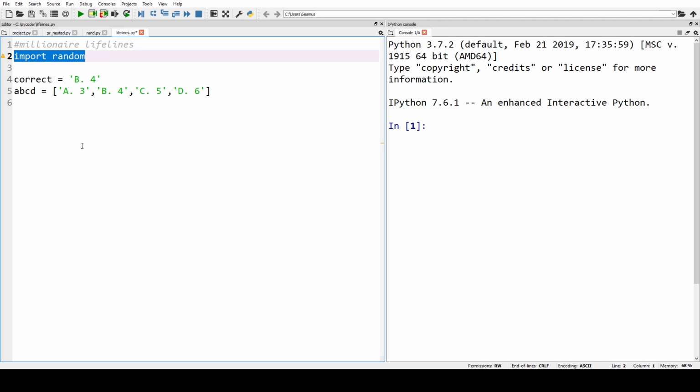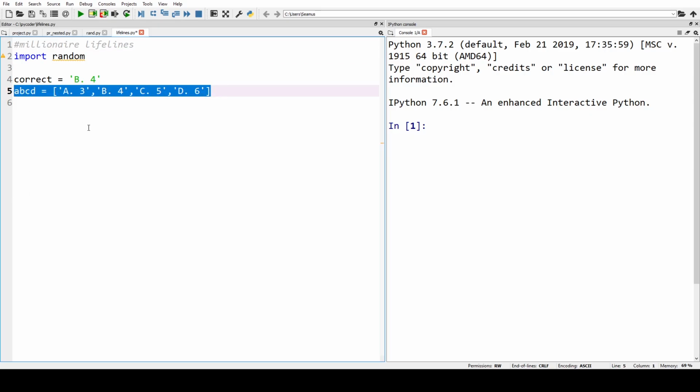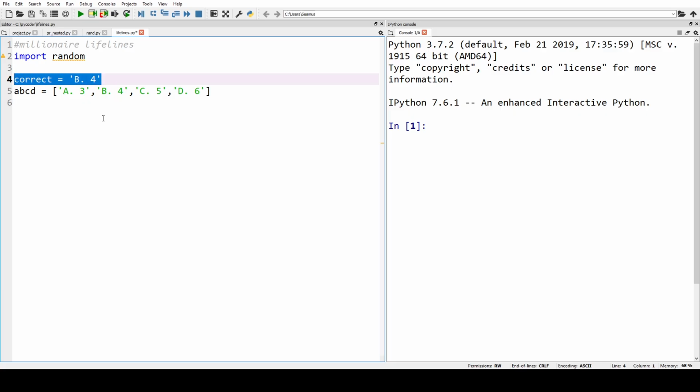Now, perhaps the easiest lifeline is 50/50. In 50/50, we're going to show 2 of the answers, the correct answer and another one. So in this example, we've got our 4 A, B, C, D answers, and we've just chosen randomly B as the correct one.